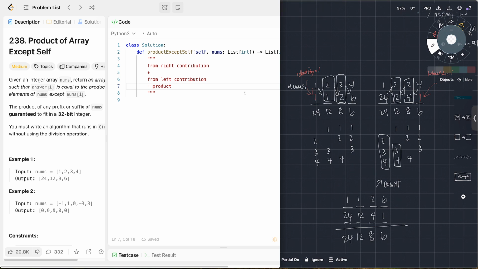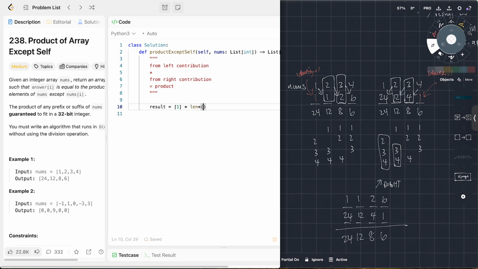Okay, so let's switch these. So let's think through, maybe there's a results array, and that starts as 1, and that's multiplied by the length of nums, and let's return result.